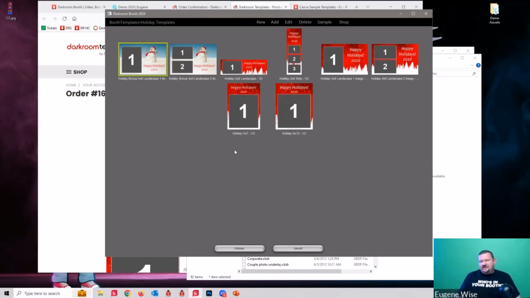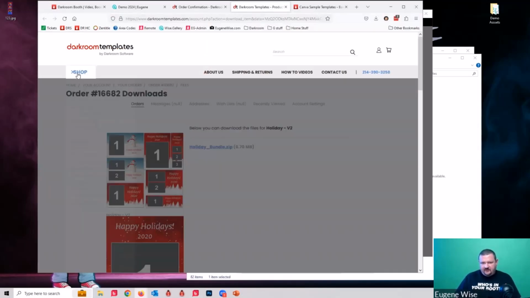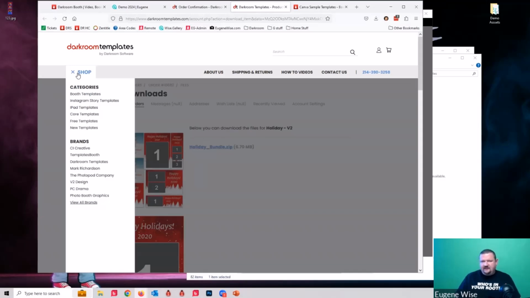So I just wanted to show Darkroom Templates as an option. We have a lot of designers from all over the place that design for Darkroom, and then we host the images and sell them for them. So it's a good place if you're looking for a template and you're not sure what kind of design you want to go with. You can browse through, maybe get ideas, or it's a good idea to purchase them. They're already pre-configured and you don't have to do any work.